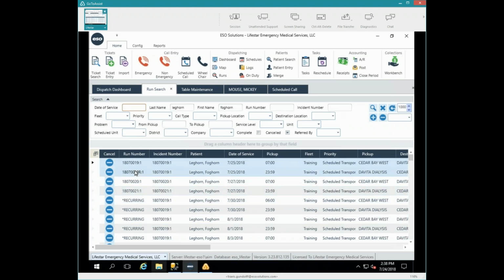So these are the ones for tomorrow. The system creates the numbers right away. The ones for Friday already have run numbers because I'm within that four-day window. The way it works is if I'm within 4 days of the pickup time, the system will go ahead and create a run number for that run in the series. It's its own standalone record, meaning I can adjust those ones for Friday individually. So the facility calls up and says, all right, go ahead. So yeah, 4 days ahead. Because the other ones that say recurring, those we can't adjust yet. Correct. So if they call and say, for Friday's pickup, can you get them at 6? I can edit this one.